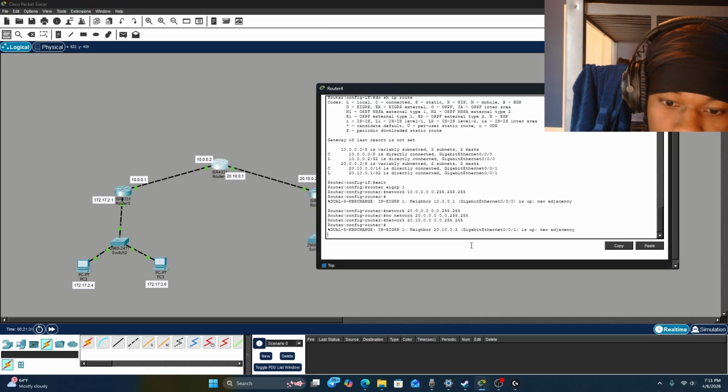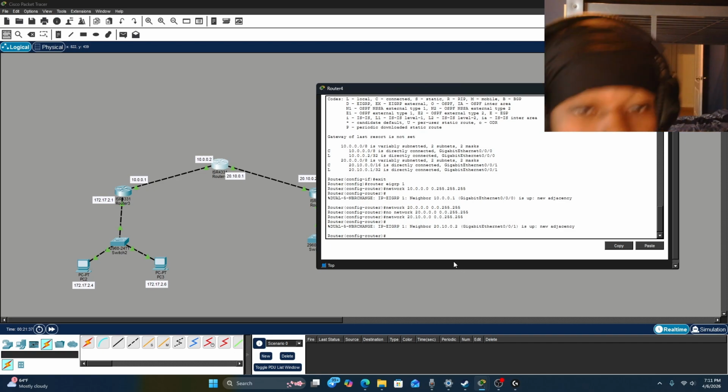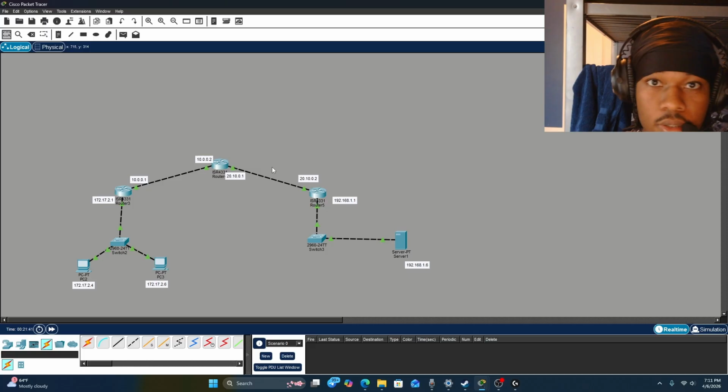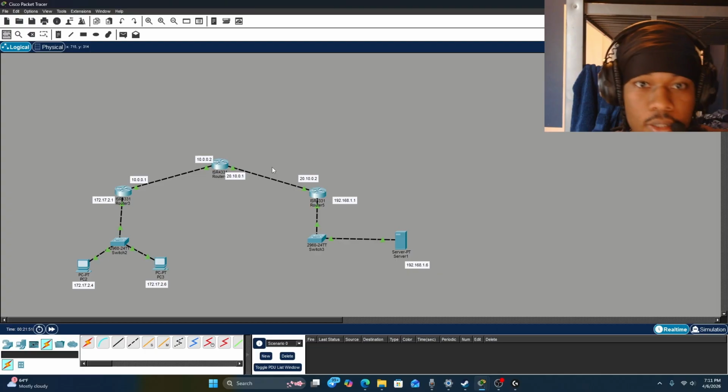And I'll make sure to also do another video on OSPF next, open shortest path first. So I'll do a similar video to this where it's straight from scratch, just straight configuration from scratch, because that's pretty much what I've been doing for the time being, just making labs from scratch. So I'll make sure to post more videos like this.